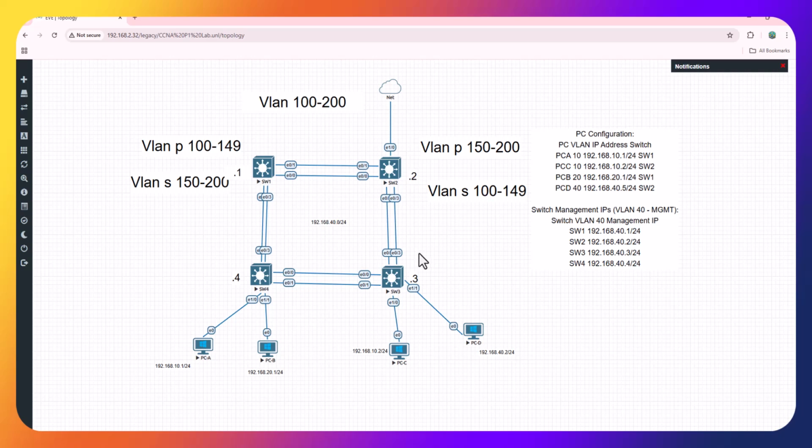Now, to overcome this limitation, meaning the spanning tree blocking some links, we need to configure the EtherChannel. In EtherChannel, we have two protocols, either PAgP, which is Cisco, or LACP, which is the open standard and can work on Cisco and all other vendors.